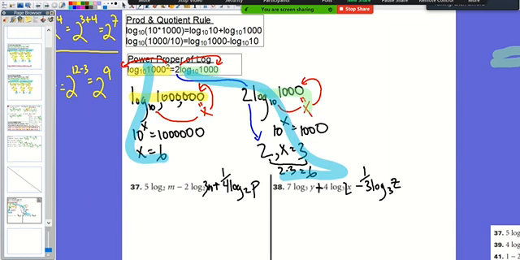So let's start with 37. Watch this. The first step I'm going to do is move this 5 here. I'm going to move the 2 there. And I'm going to move the 1/4 there. Again, there's a big number, a coefficient, on the left-hand sides, and we're just going to move it. Okay, we're just going to move those.